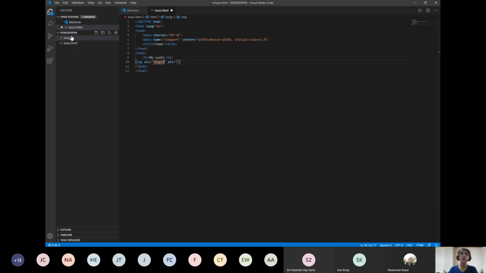Just continue to type in your folder name, ensure that they are the same style. If it's caps, it should be caps. If it's smaller letter, it should be smaller letters. For me, it's the same, and put a slash behind the S, the last letter. It should have a pop-up. This pop-up will tell you that you are doing correctly. Visual Studio Code is able to locate your folder.